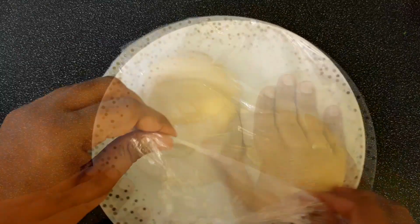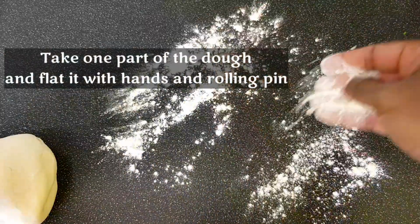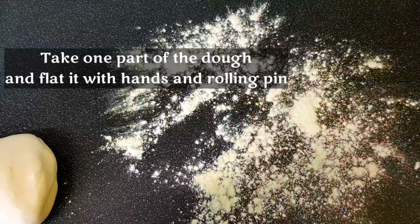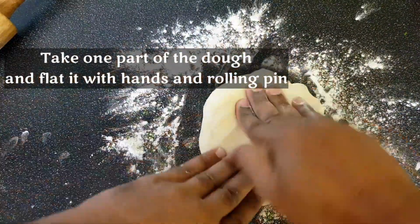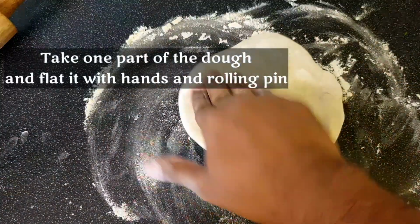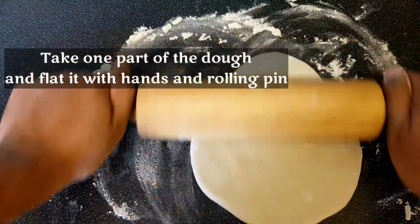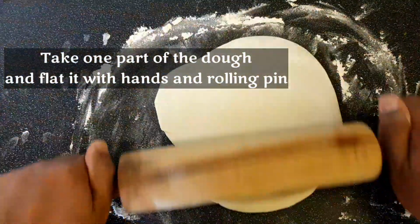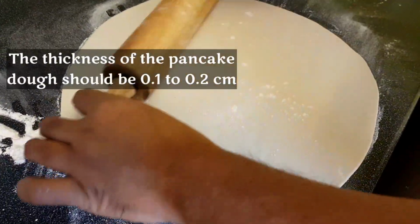Let's take the dough balls, dust the surface with plain flour, and flatten it with the help of your hand and rolling pin. Just make sure that the dough does not stick to the surface, so keep sprinkling a little bit of plain flour and roll it slowly to make a round shape.